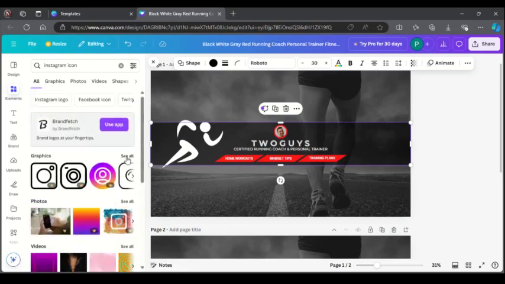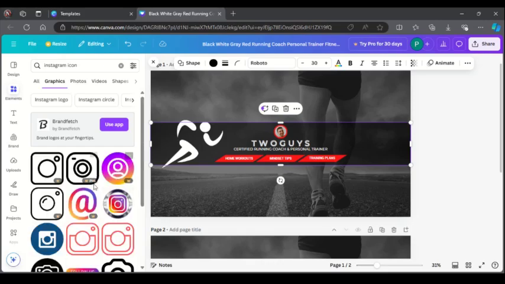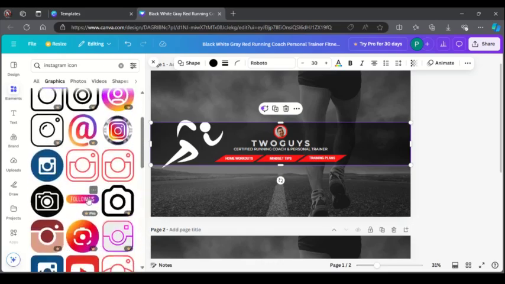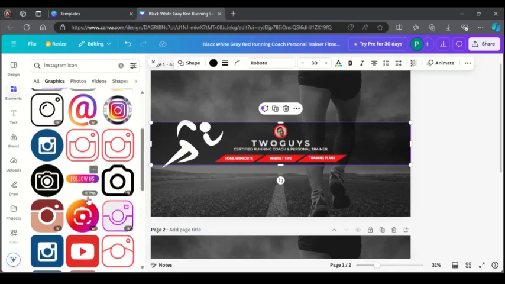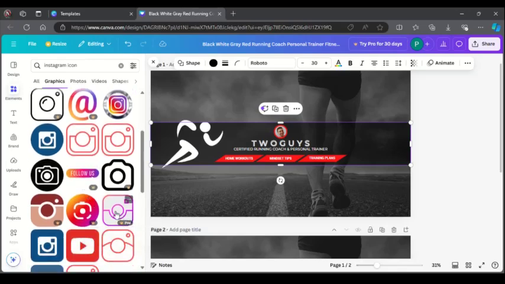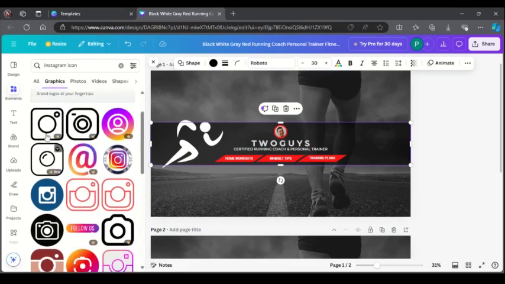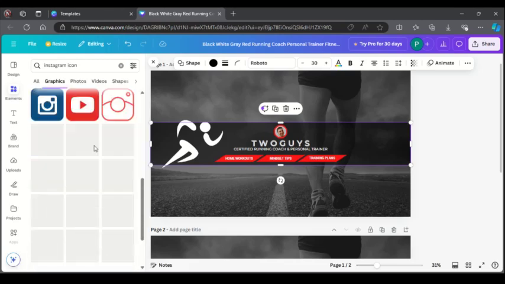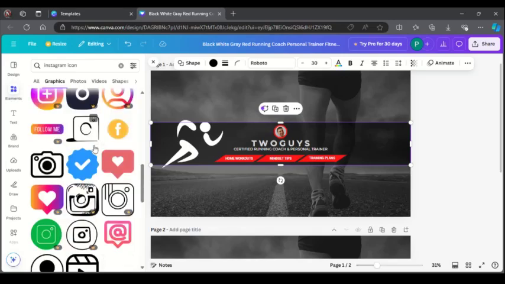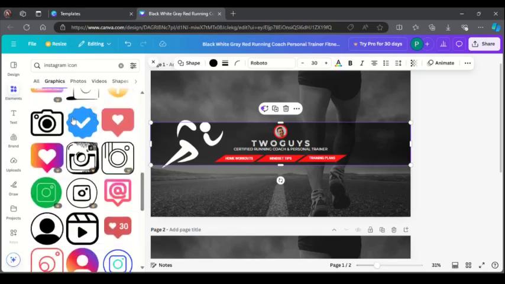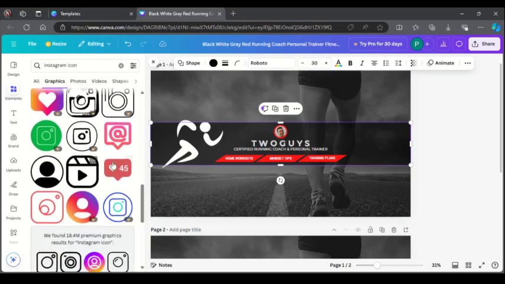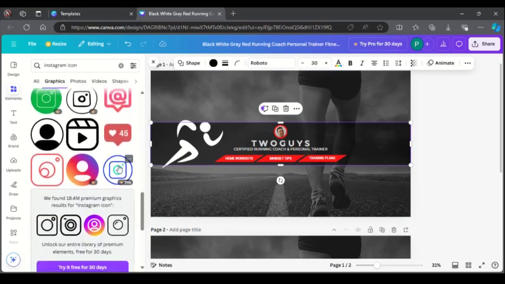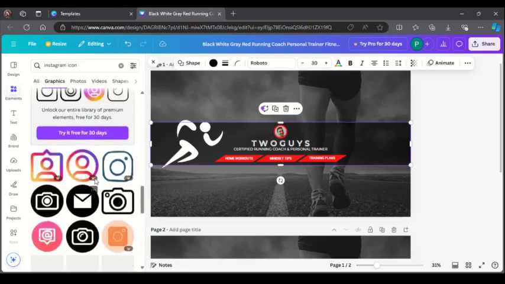You can search for more. See Instagram, some are paid, some are pro version. This one is pro, this is pro, this is pro, this is free, this is pro, this is pro, this is free, this is free, this is pro, this is free. Almost every one of those icons there. We have many more. This is the blue tick, to show the account is verified. This is the love button, the like button. This is also free. So I'm going to pick anyone. The next one I found. Okay, good. Let's go back.